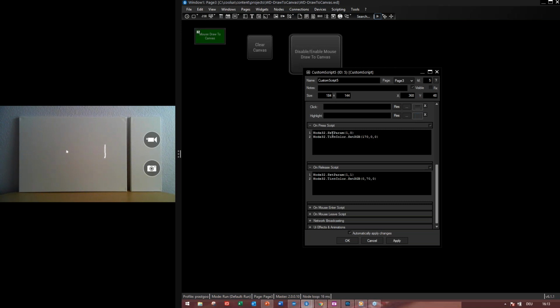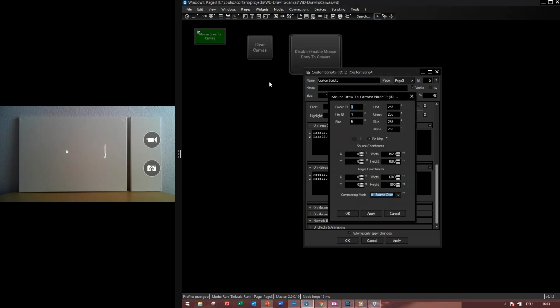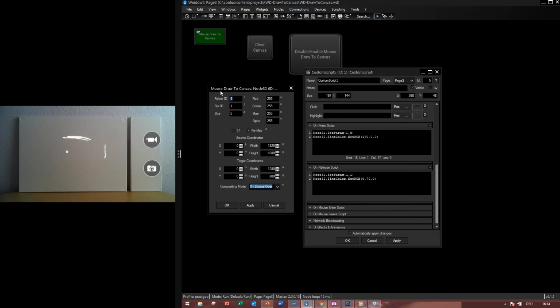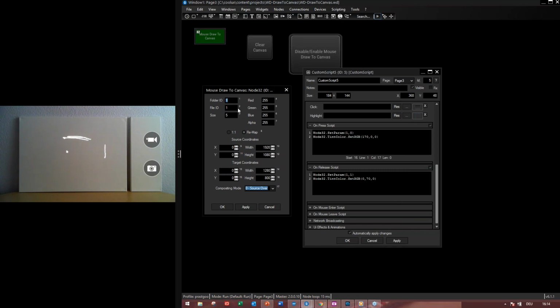I have used this command for setting the parameter number 1, which is the folder ID. Yeah, you can see the node is already enabled.